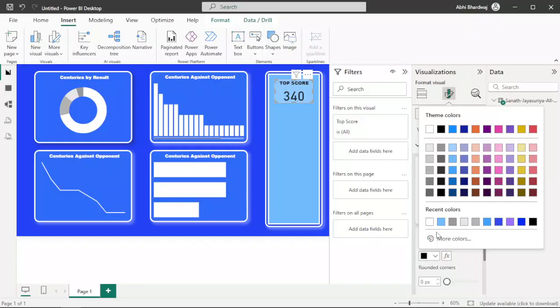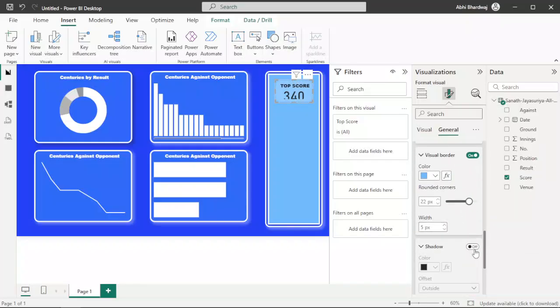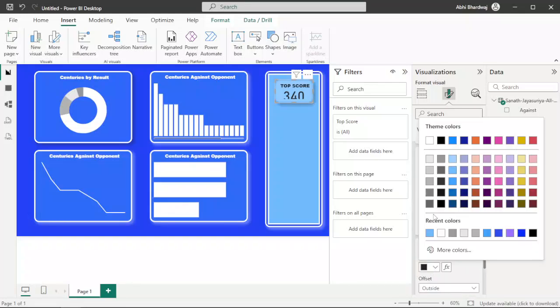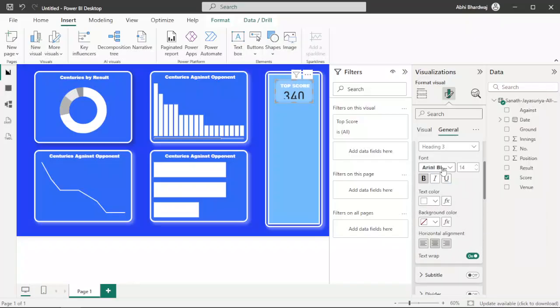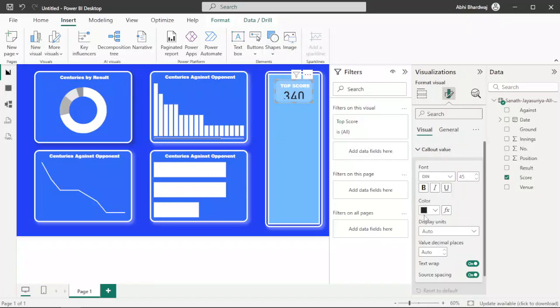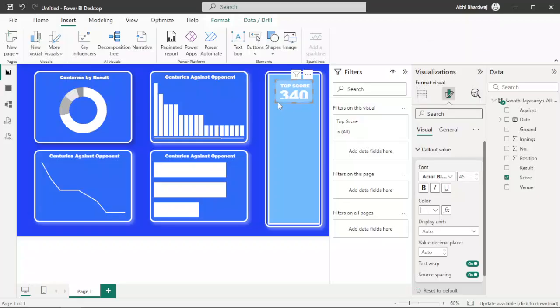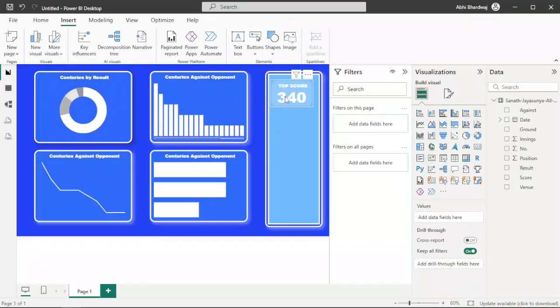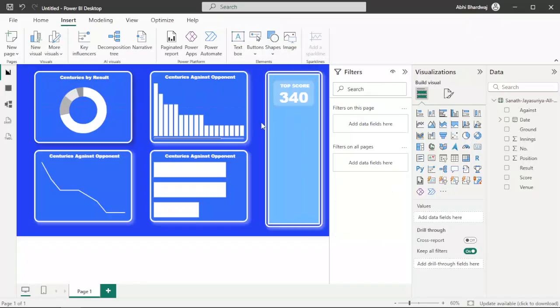Okay, visual border on. Let's have it blue, 20x, shadow on. Let's have it blue. Let's have it white. Does it look good? I don't know. It looks kind of okay.